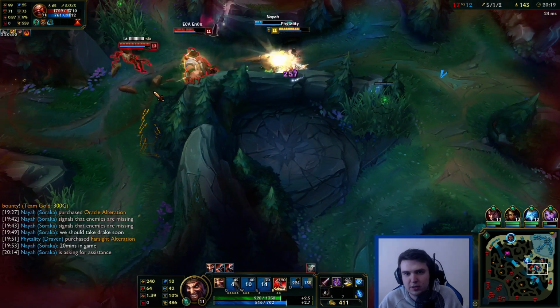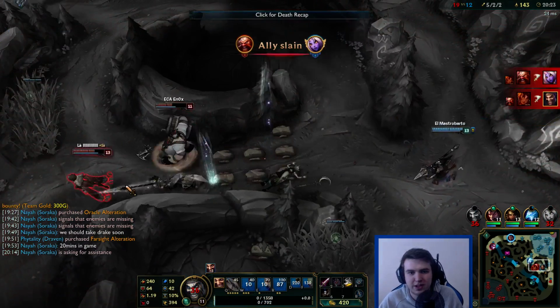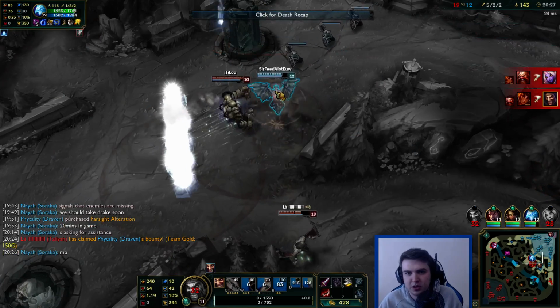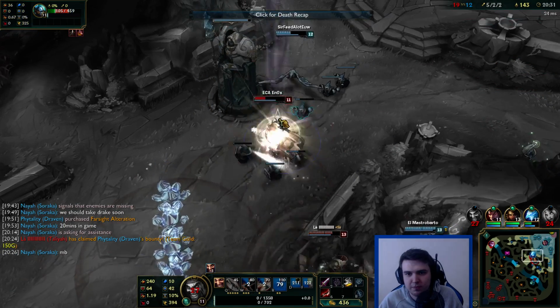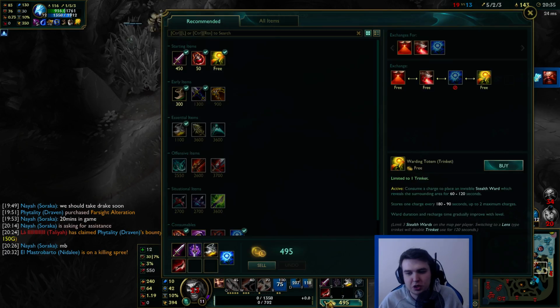Oh man, Talia's here now as well. Yeah, that was what I had to avoid. I kind of got baited there. I thought Anivia was going to come, but she didn't. But that's my fault because I shouldn't assume she's going to come. I should just play as if she's not going to come. Nice, we got a kill at least. Yeah, I should just play like she's not.